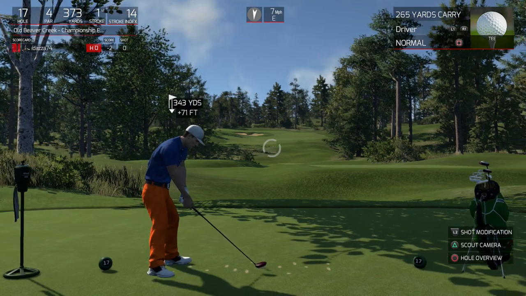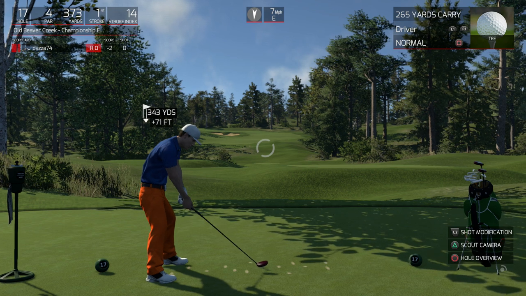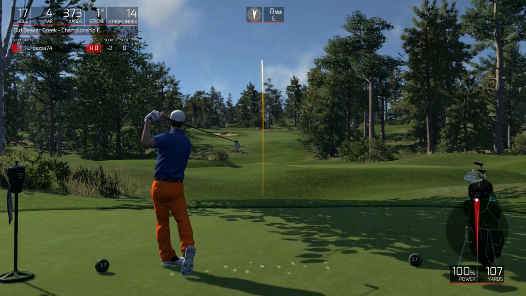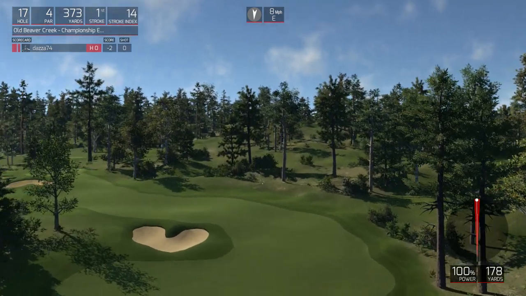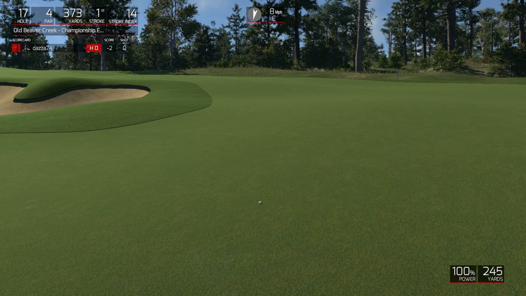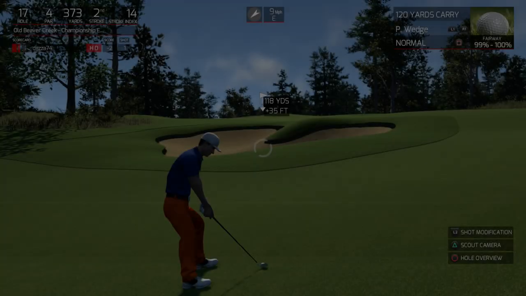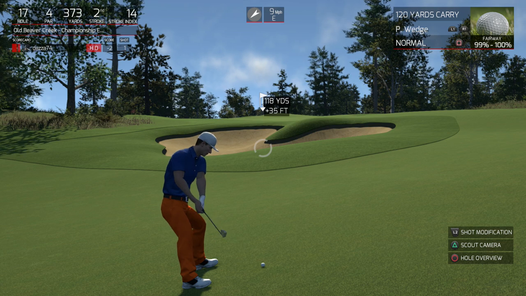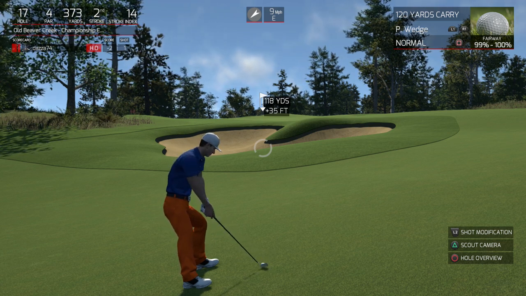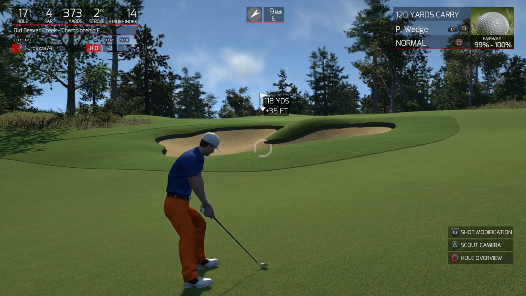Again, driver or 3-wood doesn't really make too much difference. Boom. Just going into the wind here. I mean, if anything, you could probably put a 3-wood over that other side and you're going to be coming more into the wind rather than a side wind. Because look at this slope. I think it would be better with a 3-wood laying up just in front of those bunkers.